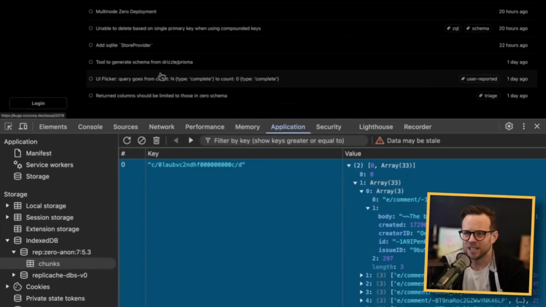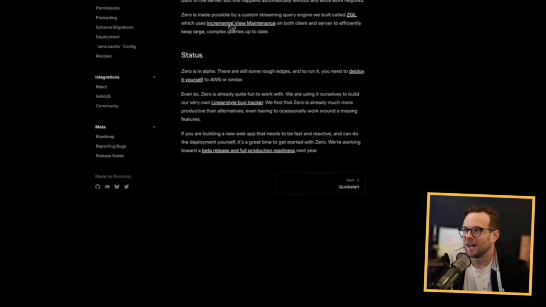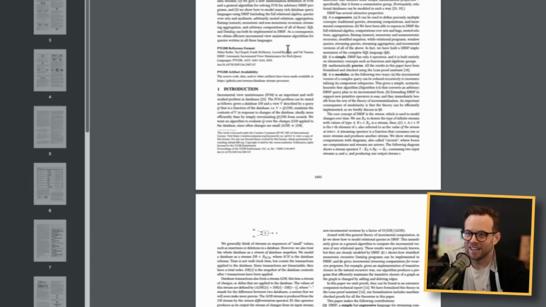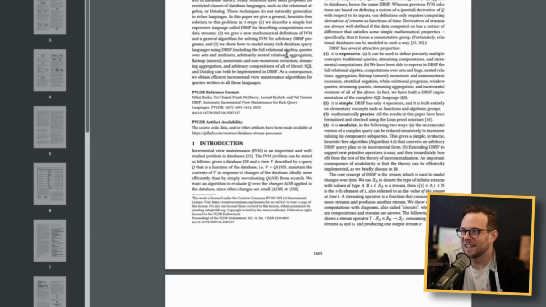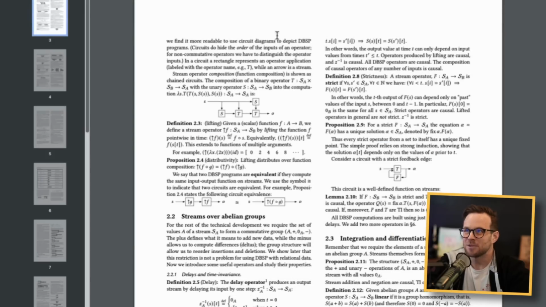and they actually link in their docs to a scientific paper on incremental view maintenance. I think as a web developer, you just need to understand it's storing the stuff that it needs, and it knows how to get the stuff it needs fast. Exactly. That's exactly it. I see a scientific paper called Automatic Incremental View Maintenance for Rich Query Languages. Oh my gosh. Diagrams and math, and I say, all right, somebody else figured that out.